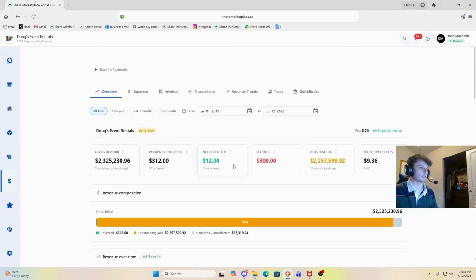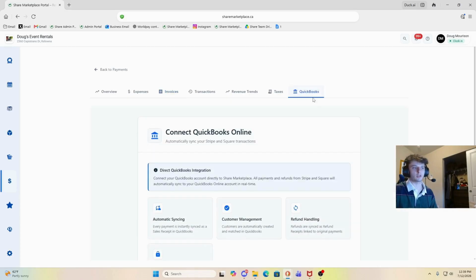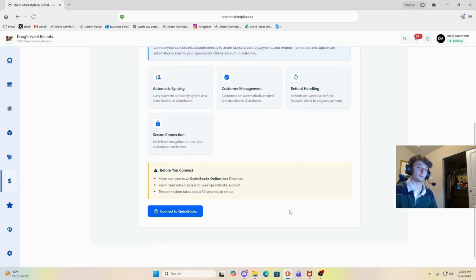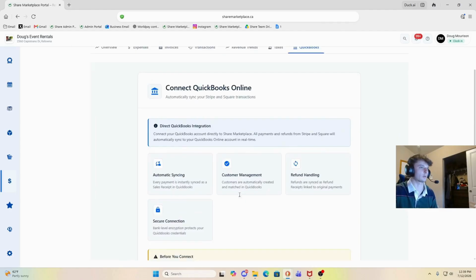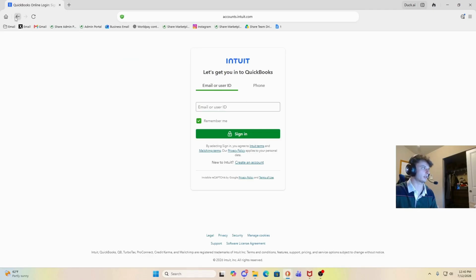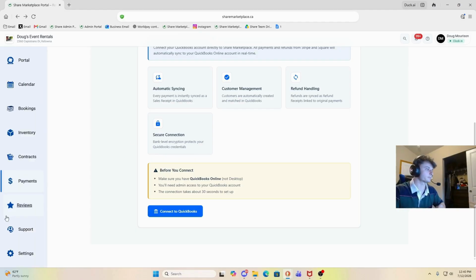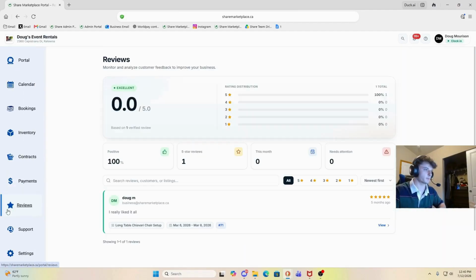Next we have the accounting. So we have a little accounting feature in here where you can track your expenses and your invoices and whatnot. And we also integrate with QuickBooks for no additional cost. So if you work with QuickBooks, you can just press connect and then you can log into QuickBooks real quick and it'll sync with our system. And then anytime you do something in our system, it'll send that information to QuickBooks. If you send an invoice out or collect payment through QuickBooks, it'll update our system, so they talk back and forth. Next we have the reviews.